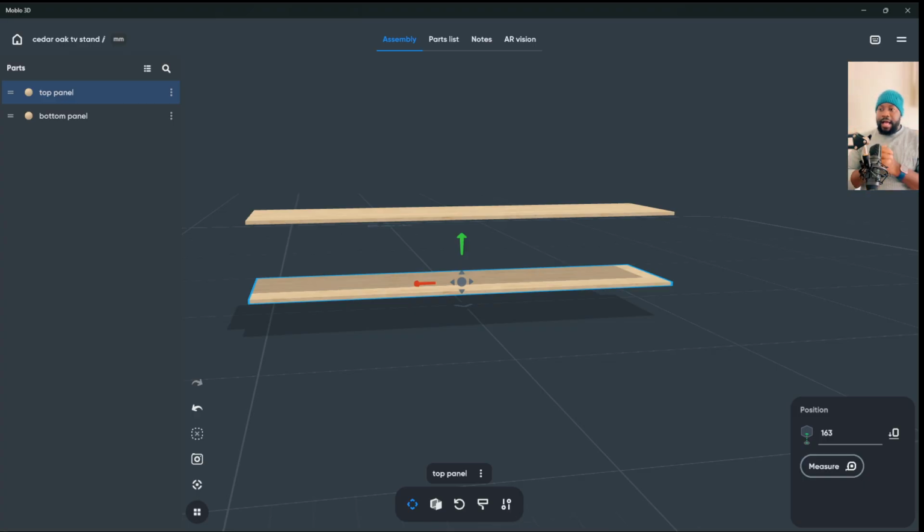So now I am going to make other panels, which are the sides and the ones in between that divide the TV stand. My TV stand, I want it to have two drawers. We can say two drawers or two doors, two shelves, whichever you want to do with your TV stand. But on this particular project I want to make, oh, sorry about that.